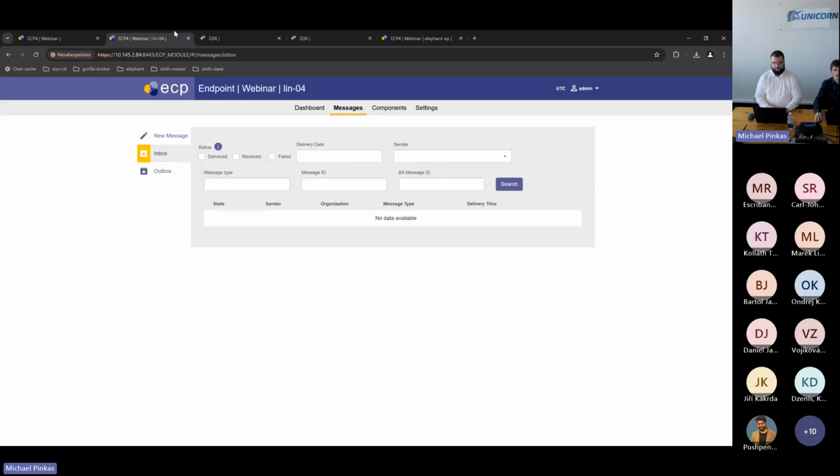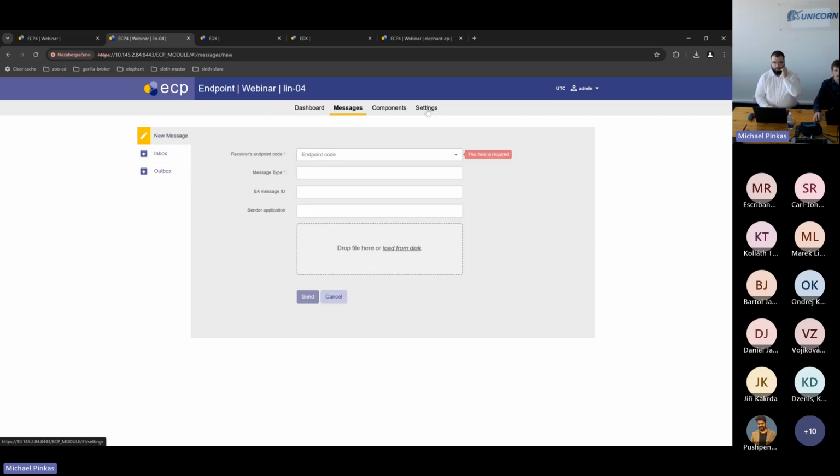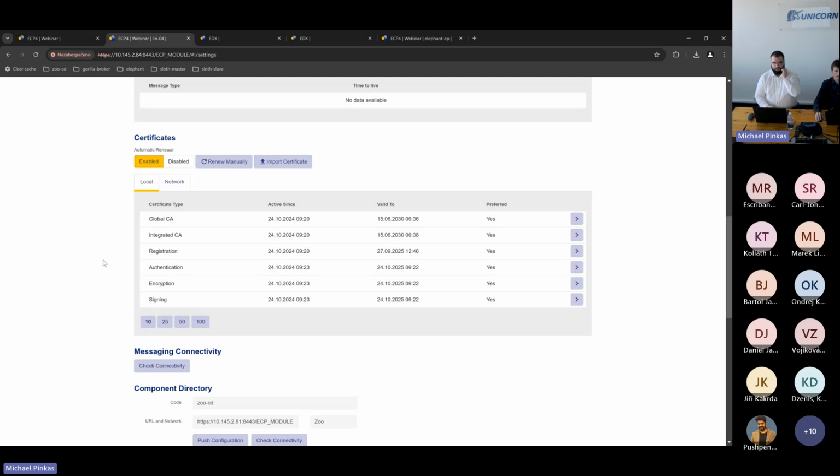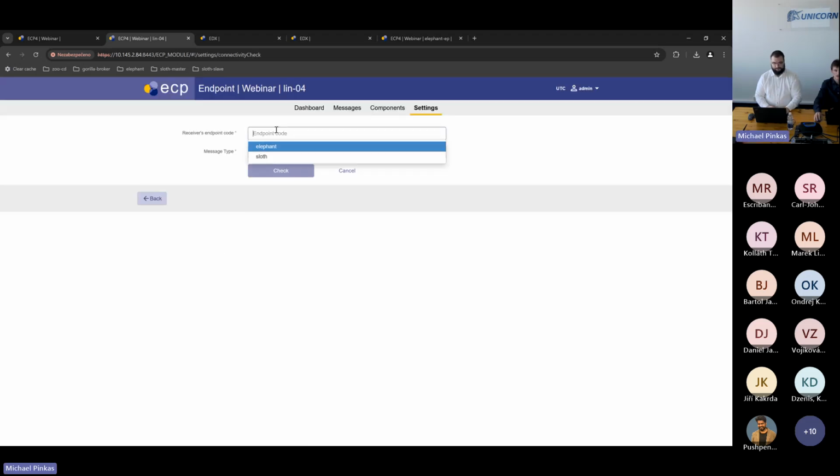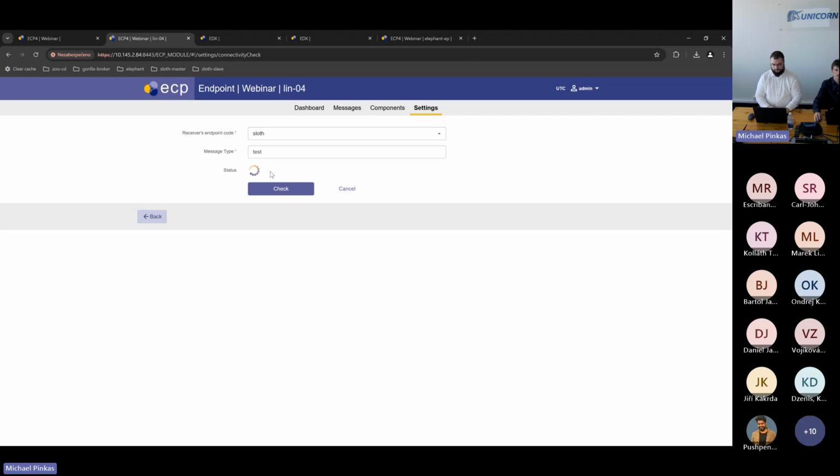So to keep it simple, I will start on the endpoint and just try to send a connectivity check message to itself. That would be in the settings page, and I will select the slot endpoint. This is us. Try to send this message, and we can see the connected message.